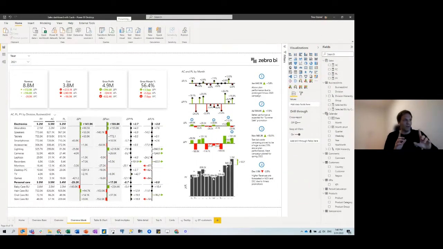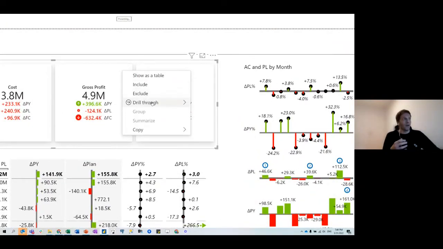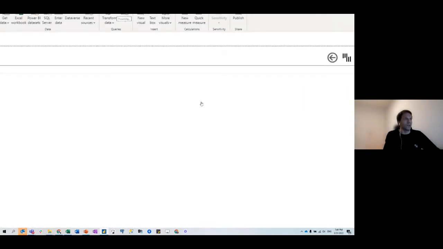And maybe one last element I haven't mentioned today, but can also be a great addition, is the drill through capabilities. Because typically you start your report with top level numbers, but then you want to go more into the details. Understand what's going on behind it, what are the reasons for a certain performance. Here, drill through can be a really great option. So if I now just click on the gross profit and click on this icon, I already have a report page in place, so I'm just going to click on this one.